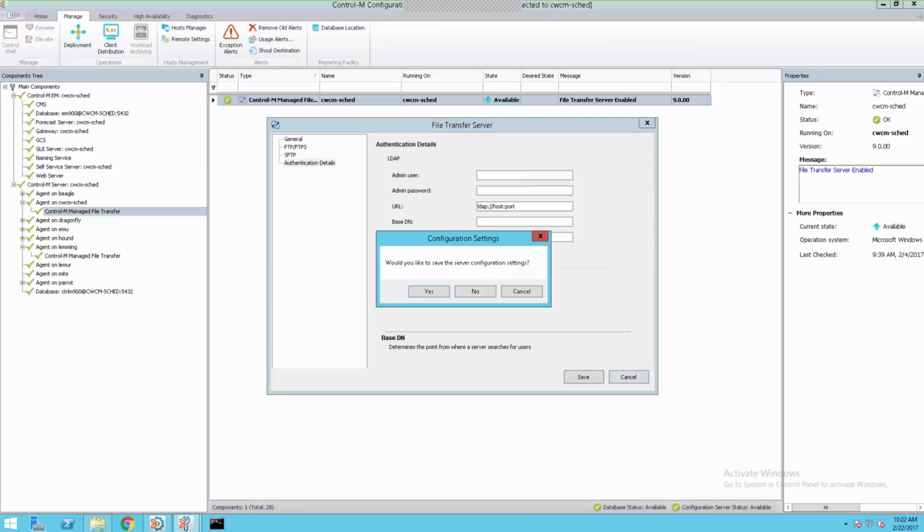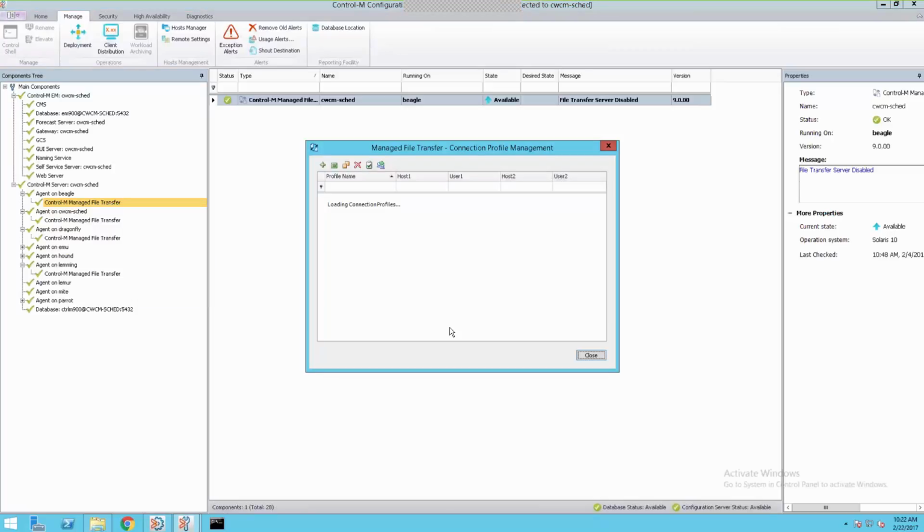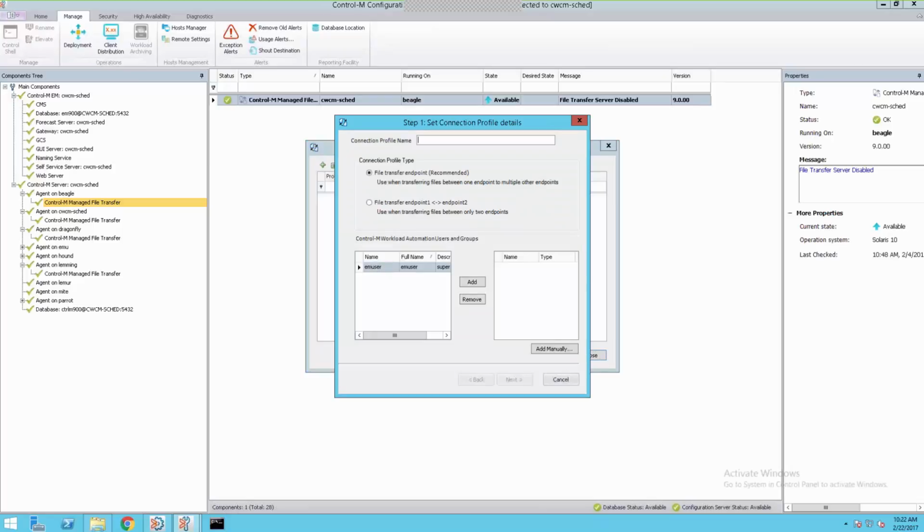And the next thing I want to do is create a connection profile in my managed file transfer. And you'll see that this is looking very similar to the AFT. And what I'm going to do here is add an endpoint, and I have to name my connection profile.